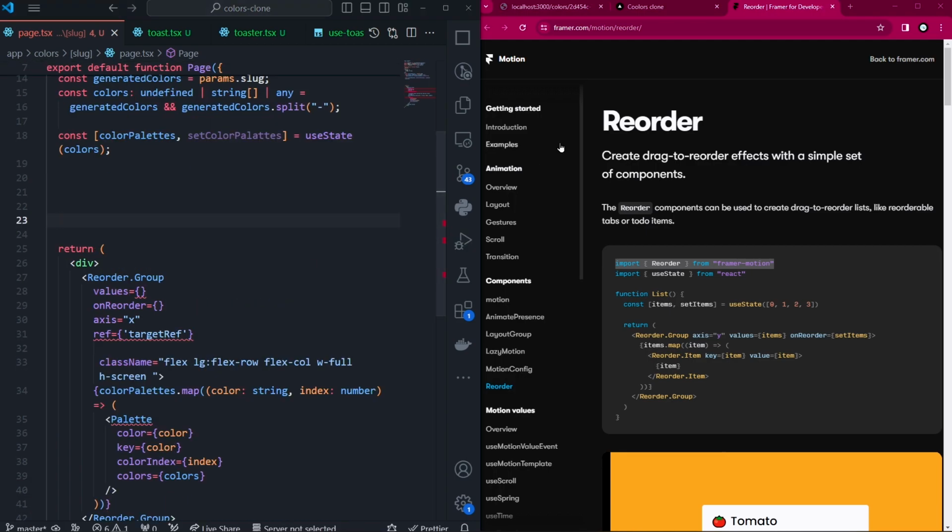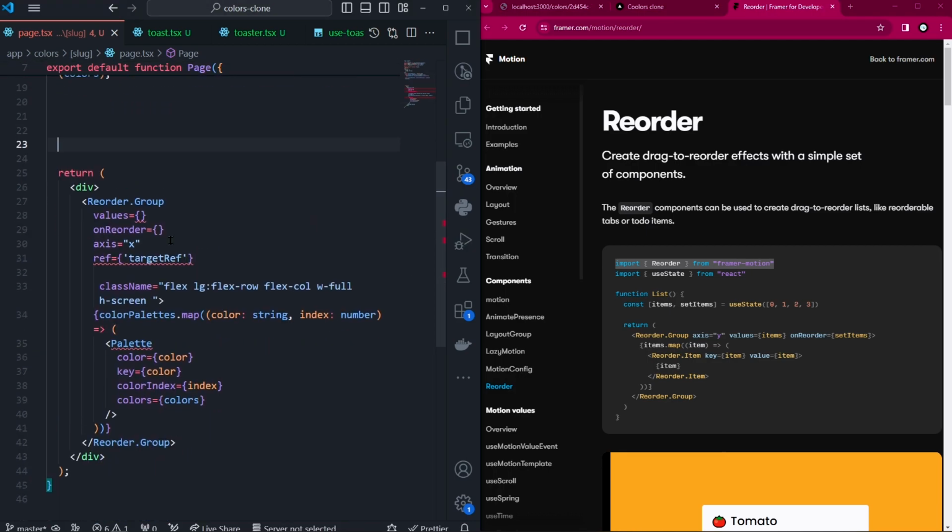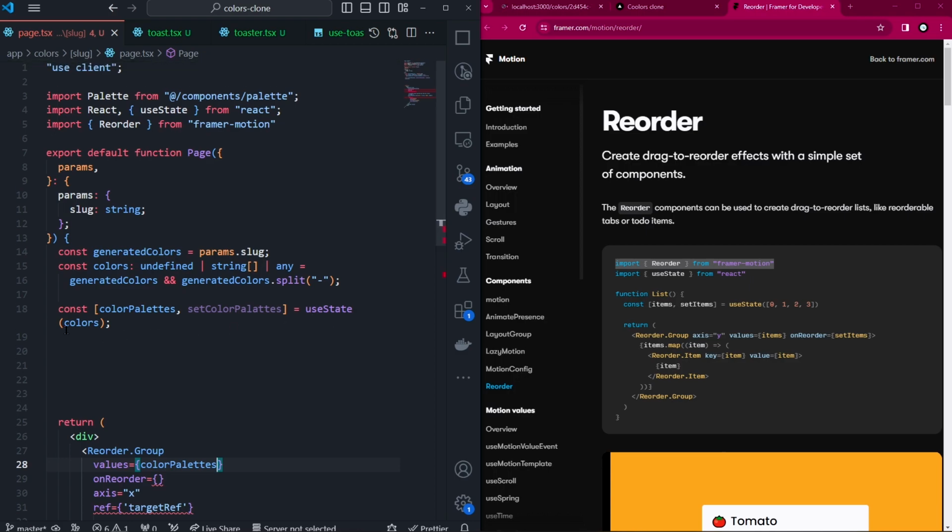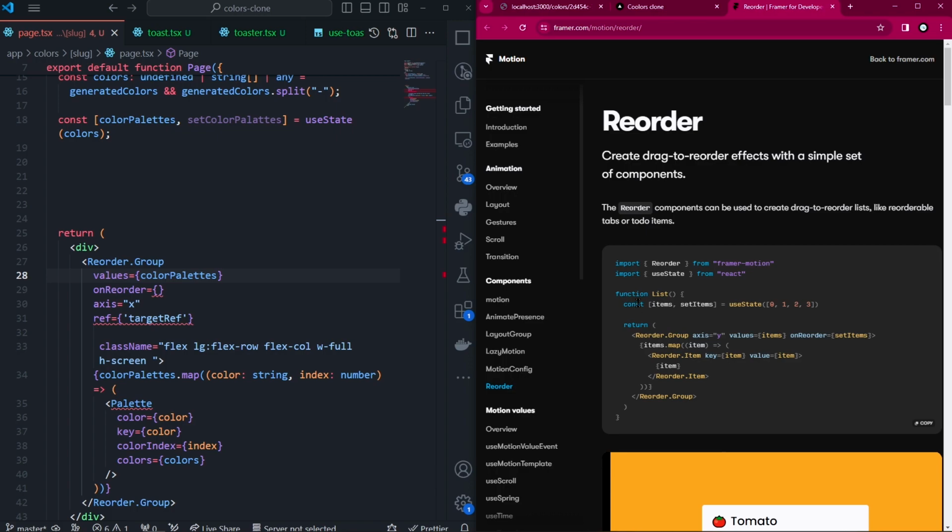Okay, amazing. If you look at this particular place now, the values should just be our color platelet, which is what we have here, which is just an array of colors, which we are splitting at this point. Because if you look at the example we have here, you're just going to pass in the values, and onReorder, you're going to set items. We are doing something similar here based on the documentation.